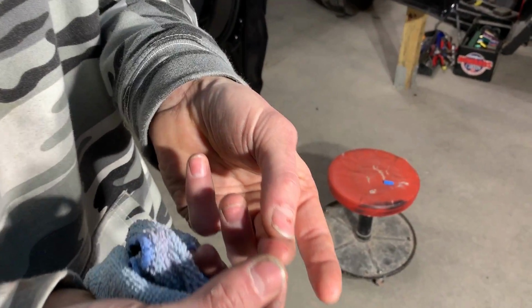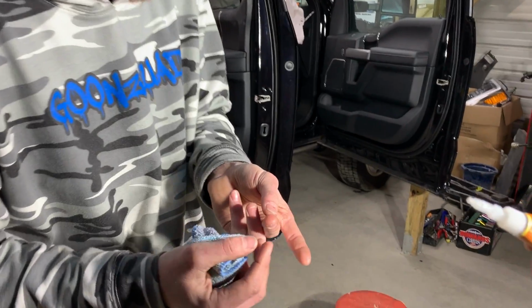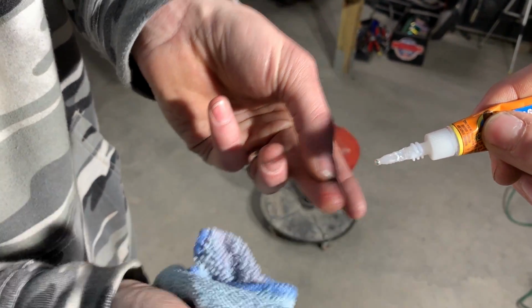We just got started, and believe it or not, some of this plastic is really sharp, and I just went ahead and cut myself just a little bit. So we're gonna go ahead and actually fix this right up with some super glue. Can you go ahead and put it right on top of there? Hold on, let me get that.